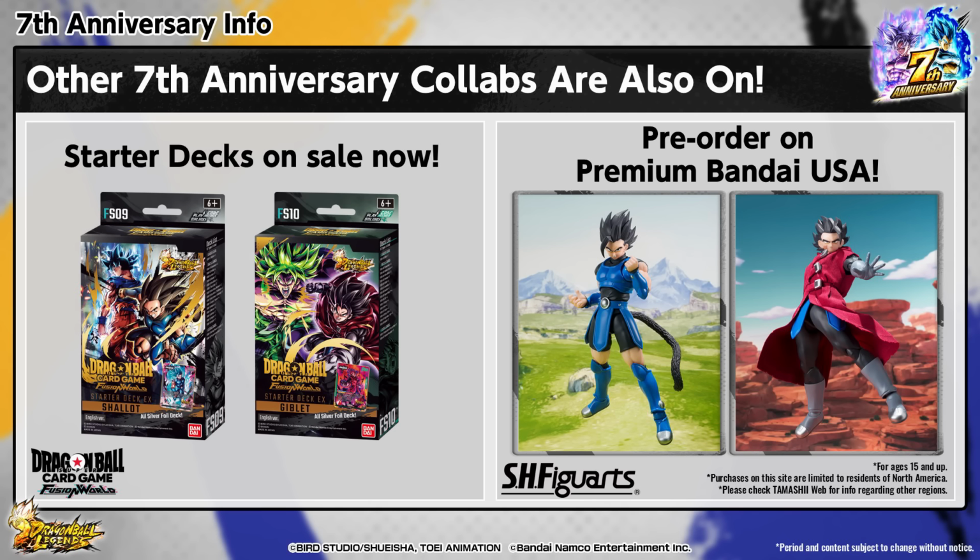That's all we have to share about the collab with Sparking Zero, but remember that the Charlotte and Giblet decks for Fusion World went on sale June 14th JST. Also, S.H.Figuarts Charlotte and Giblet are up for pre-order right now on Premium Bandai USA. They are limited run and made to order, so pre-order them while you still can.